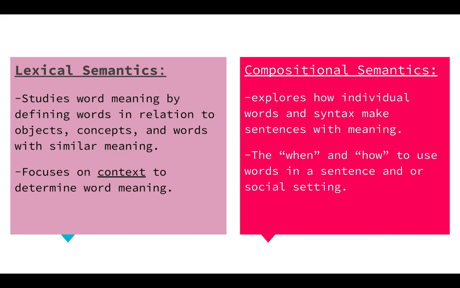Lexical semantics. Lexical semantics studies word meaning by defining words in relation to objects, concepts, and words with similar meaning. These lexical words are context words, and you must use the context to determine what the meaning of the word will be. Compositional semantics explores how individual words and syntax make sentences with meaning, the when and how to use words in a sentence or social setting.